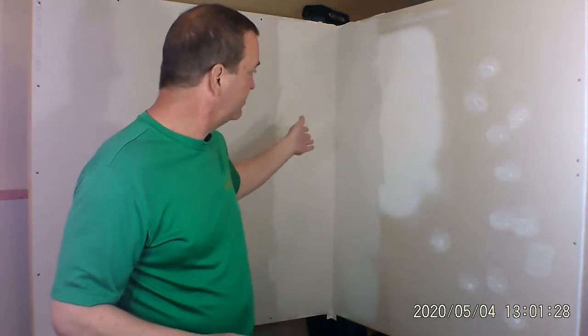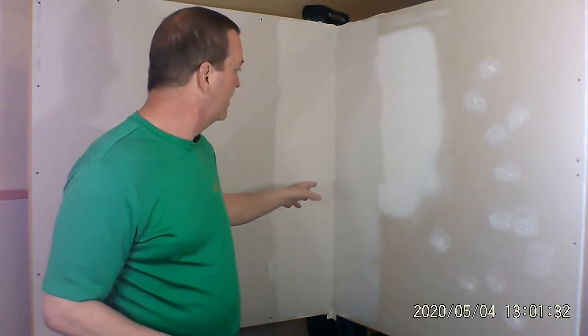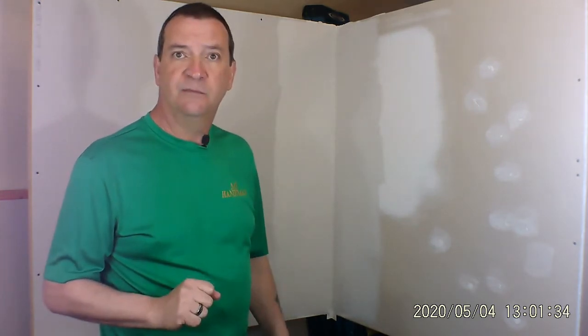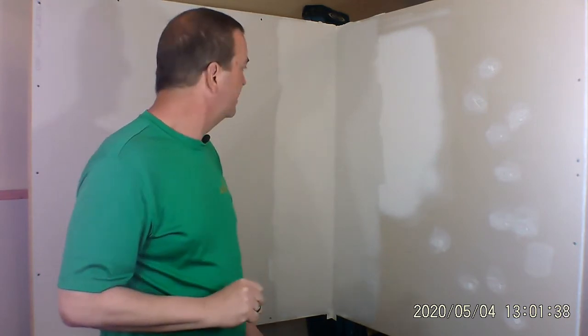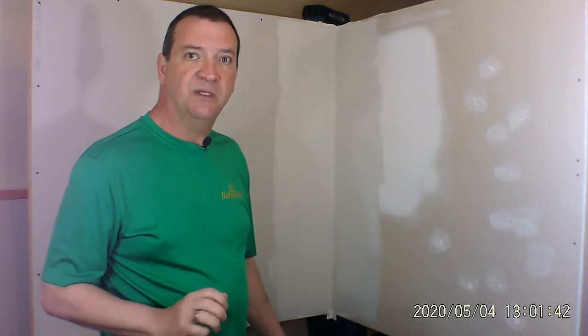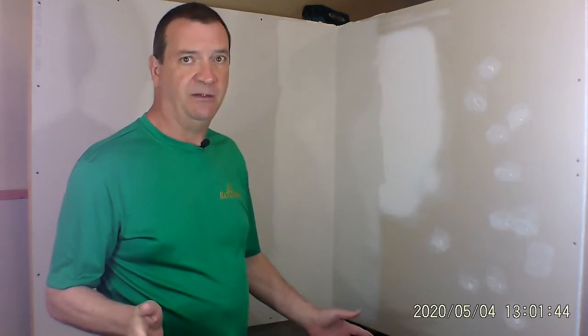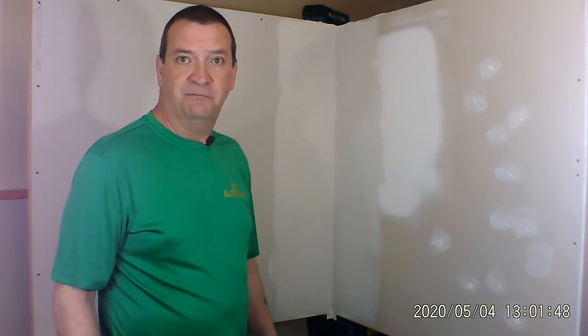So after this is all dry, we're going to come back. We're going to give it a good look, see if it needs an extra coat, which it might not. Then we'll give it a final sanding, feather things out real nice, and then all you have to do is prime and paint. All right, we'll see you when it's dry.